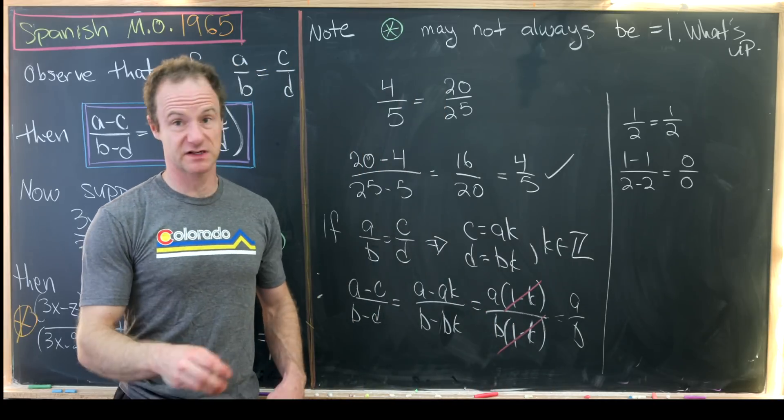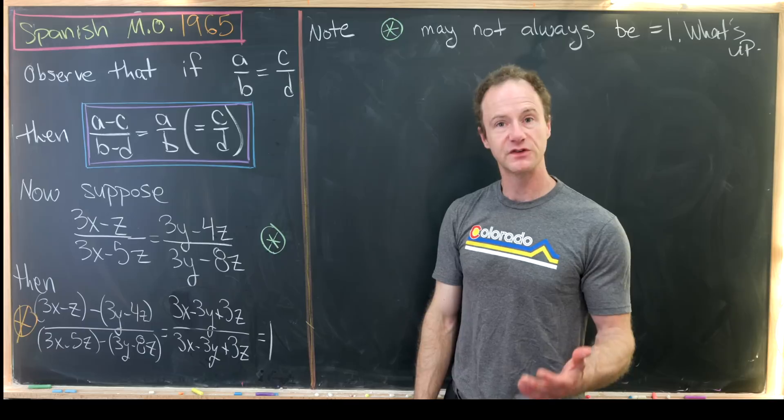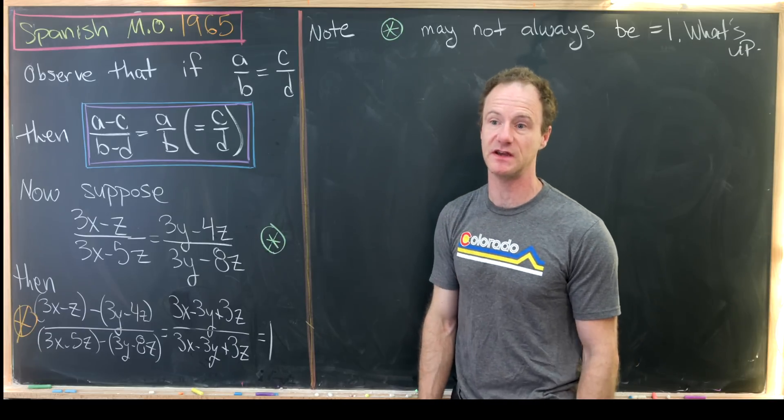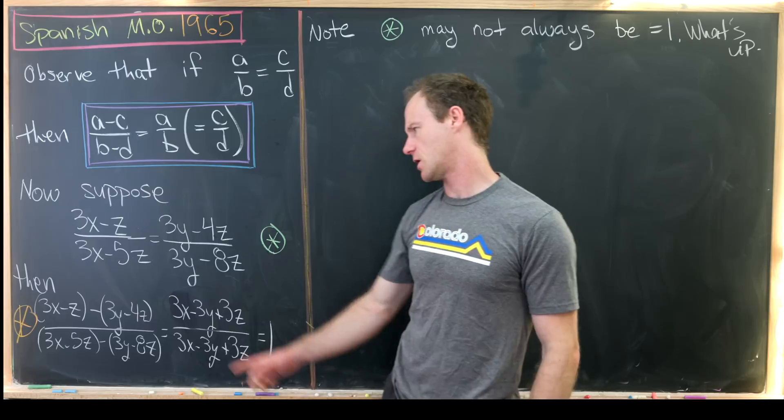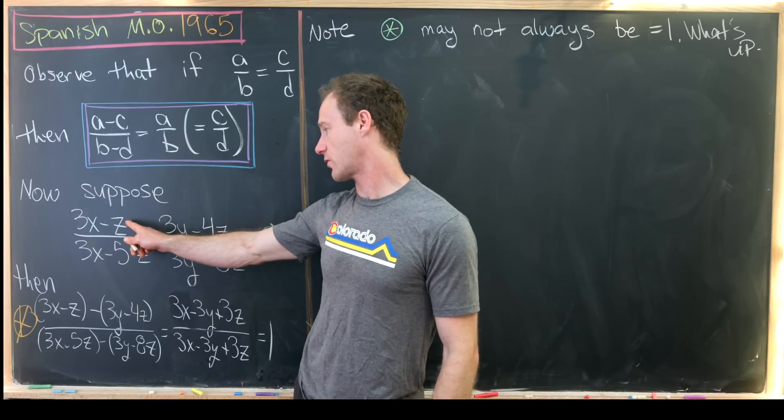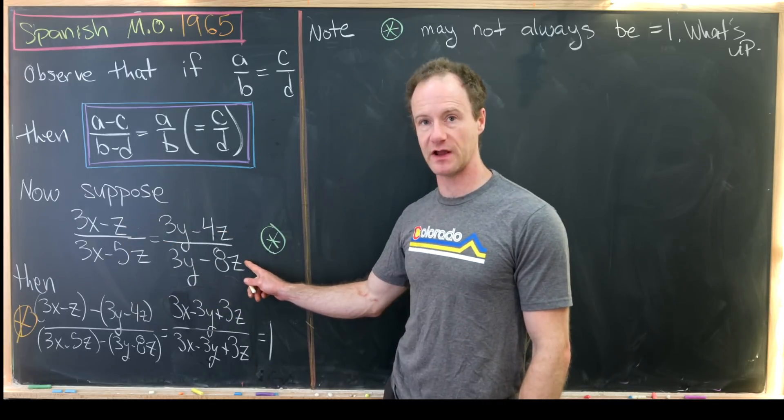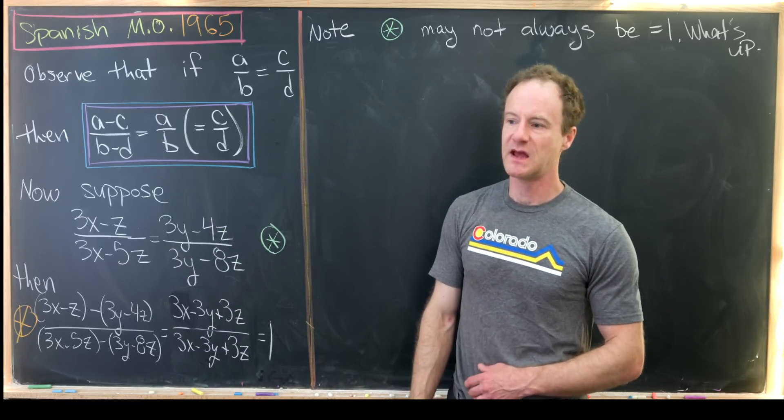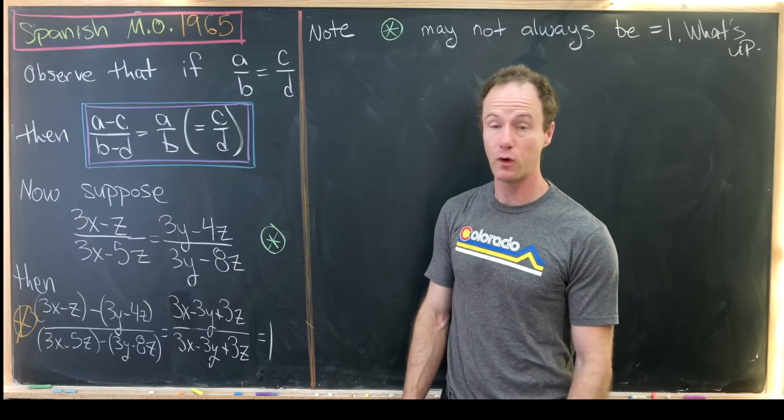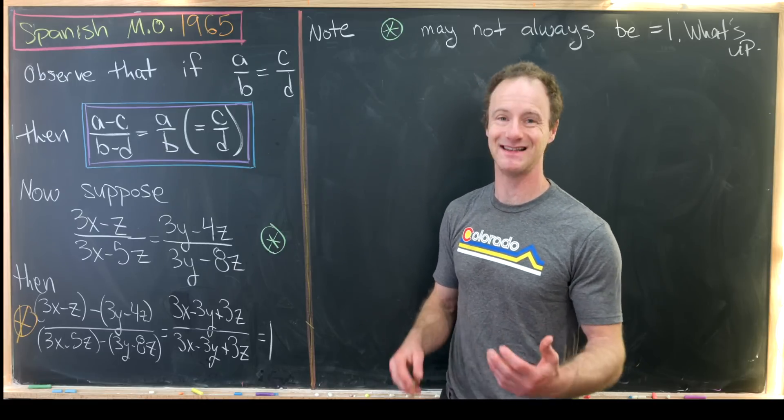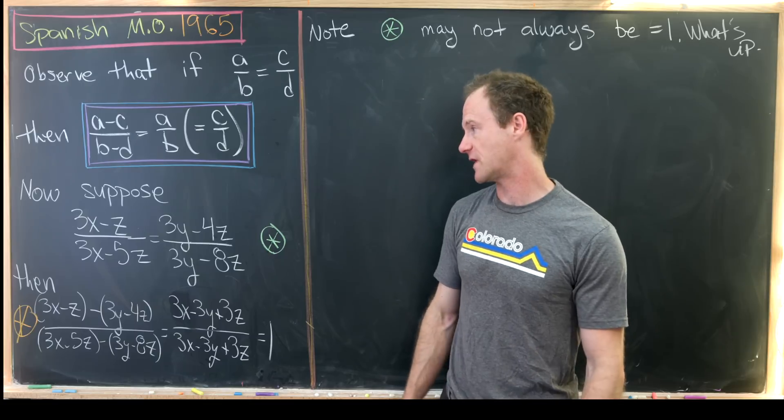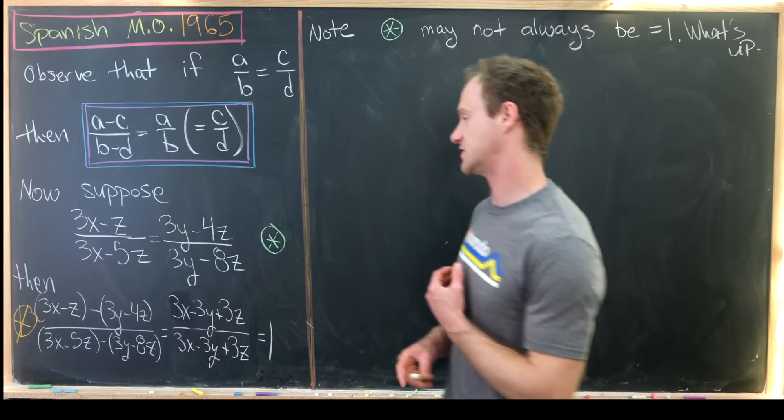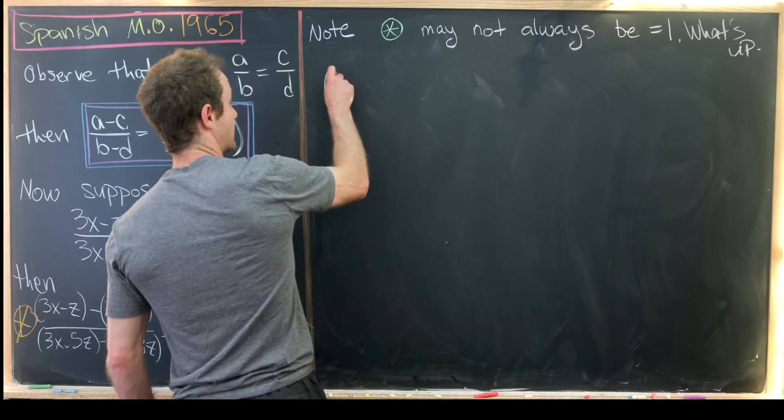So now that we kind of explored what's going on here, let's look at the solution. So our solution will start by the meaning of these two fractions being equal. So let's recall that these two fractions are equal if the product of this numerator and this denominator is the same thing as the product of this numerator and this denominator. And this is in fact putting an equivalence relation on the set Z cross Z. I have a previous video of that which you can check out if you'd like to.